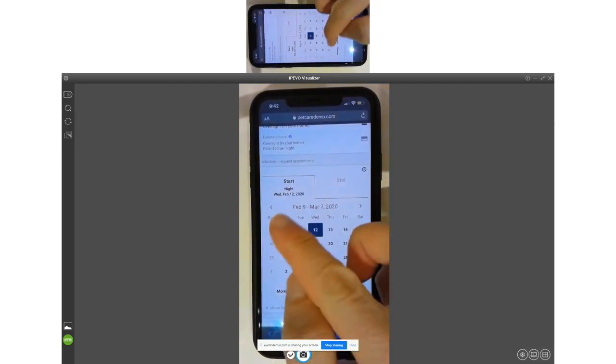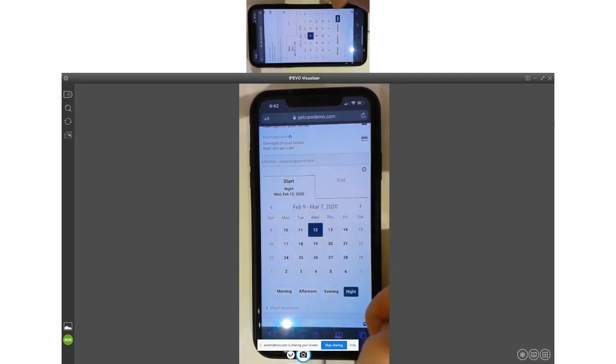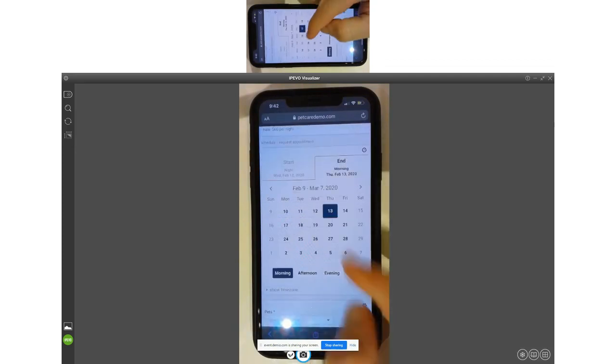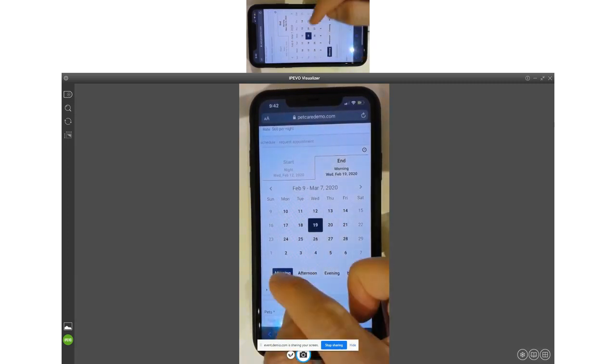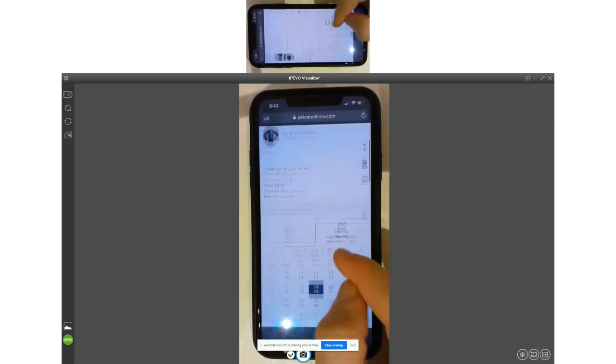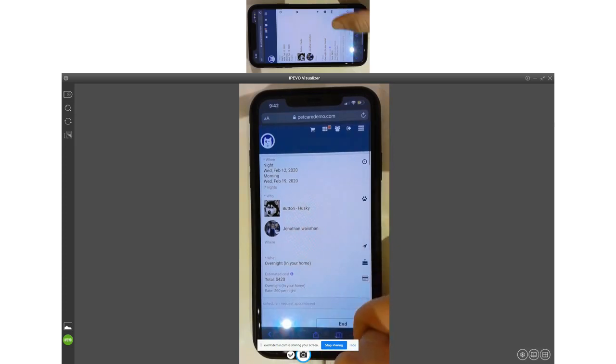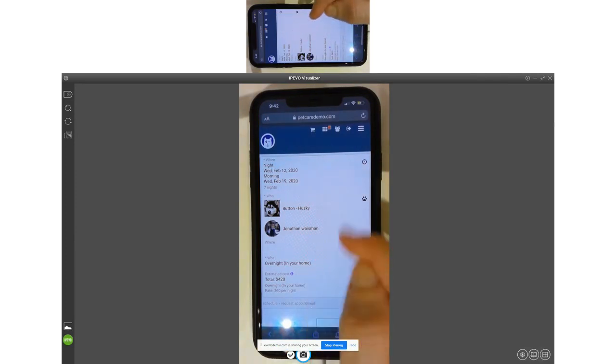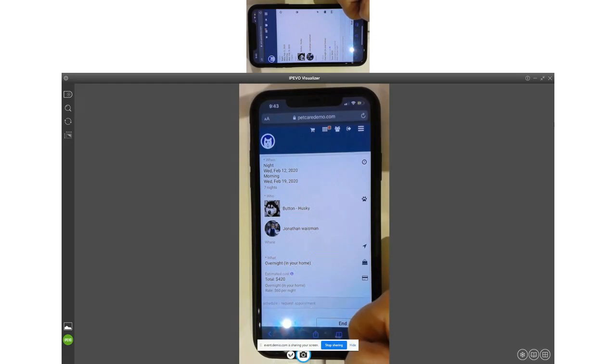And again, it's a kind of a different calendar system here, right? So the request is to book it at night on the 12th and leave in the morning on the 19th. And in case you're wondering what's above here, this is a status window. It's typically on the left side of a larger screen, and it shows estimates. It shows the content as you fill it out during the booking.